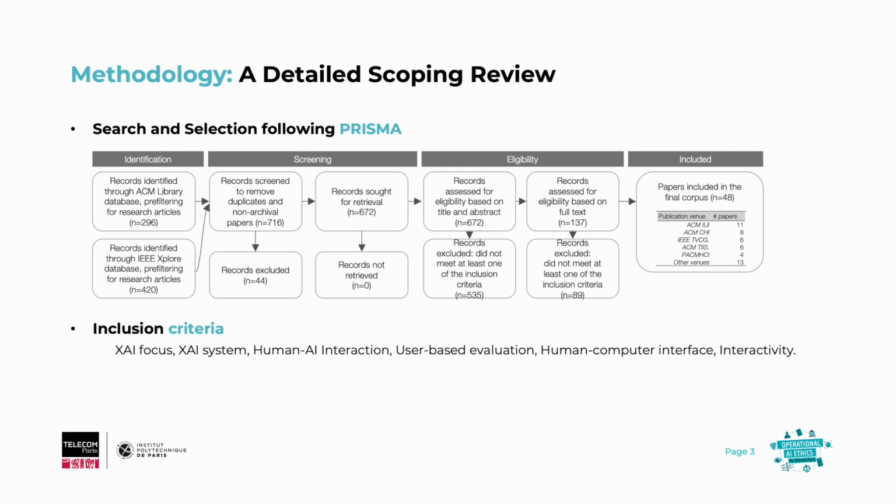Our inclusion criteria were designed so as to focus on papers that presented an explainability interface, that had some interactive features, and that was evaluated by users either qualitatively or quantitatively. Finally, we applied an emerging synthesis, that is to say, we provided a narrative account of the included studies.